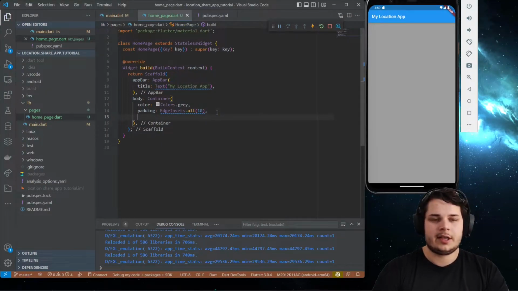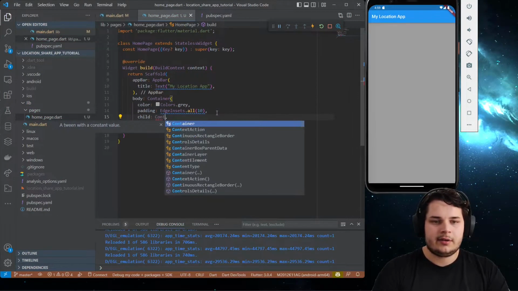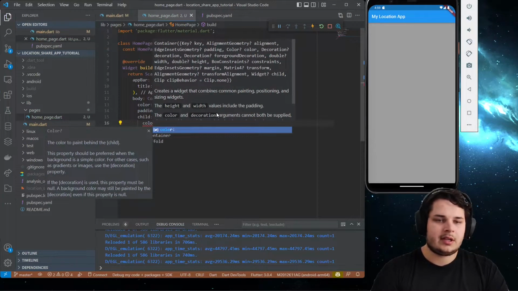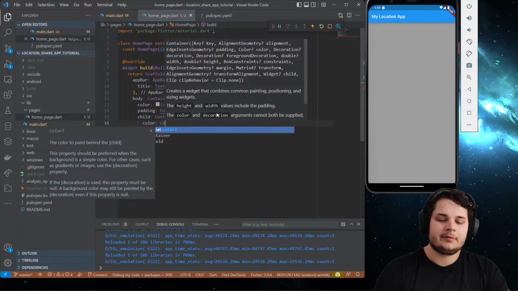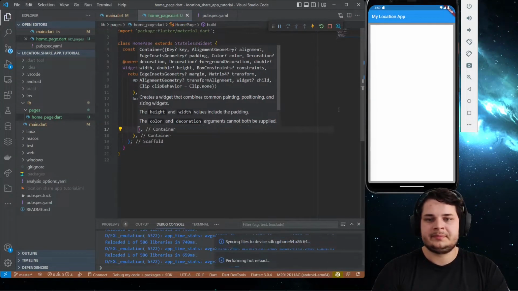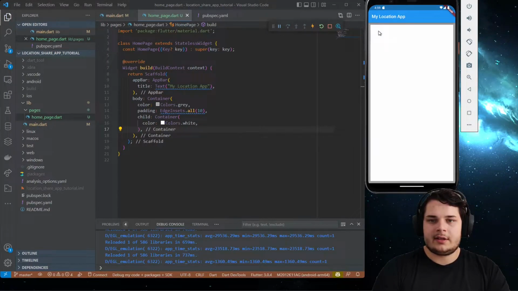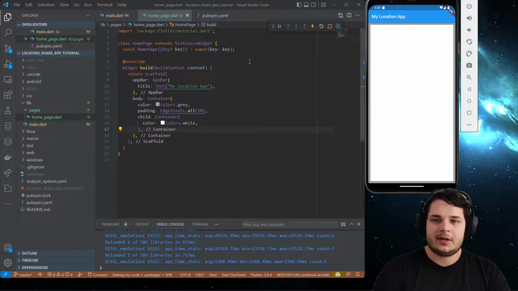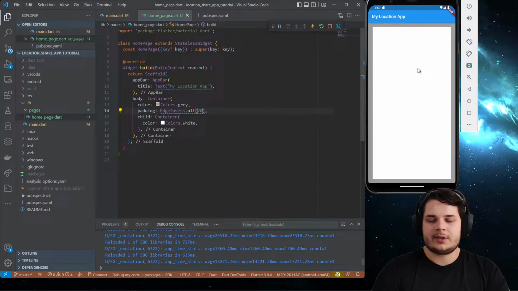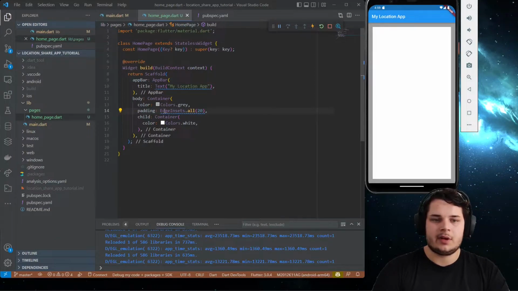So in order to visualize that, we can give it another container as a child. So let's say Container, like this, and also give that a color. Let's give it a white color to make it clear, like this. And now you can see that this white container has been created, and there's a little padding between this one and the container behind it. To increase that more, you can enhance this number by 10, make it 20, for example, like this. Now you can see it more easily.